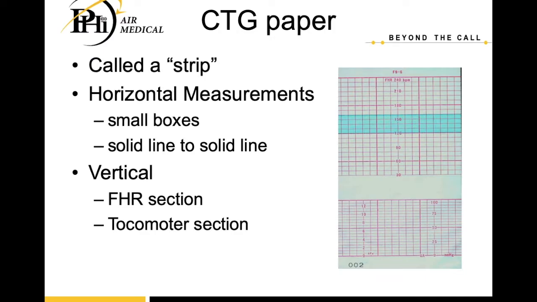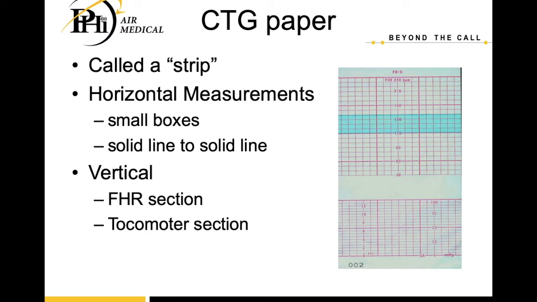So before we can start to interpret these fetal monitoring strips, let's go ahead and take a look at the paper. We commonly refer to it as the strip, and it has definitely different measurements on it than a normal EKG would. So looking at the top portion of it, which is the fetal heart rate monitor portion, going from the bottom to the top, we start off at 30 beats per minute, and it tops out at 240 beats per minute. So the vertical measurement for every small box, for every soft line, is going to be 10 beats per minute. And for every horizontal measurement going from left to right, each small box is going to be 10 seconds. So horizontal measurement from side to side, if you're going from dark line to dark line, or solid line to solid line, then that's going to be 60 seconds.